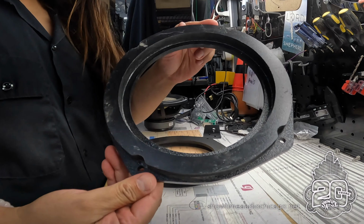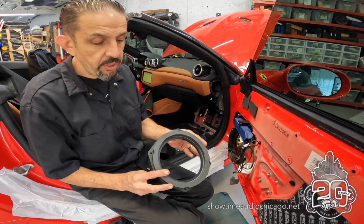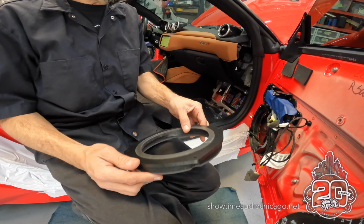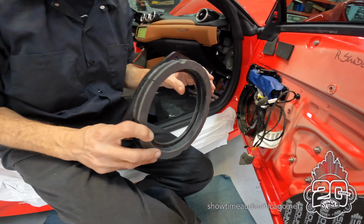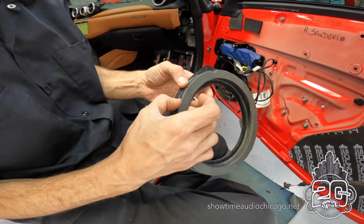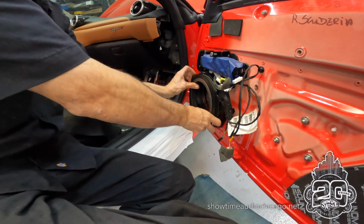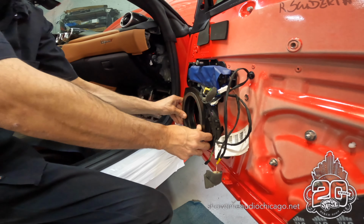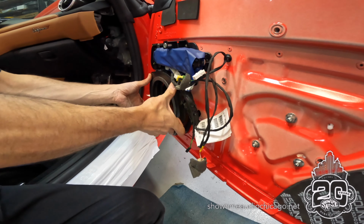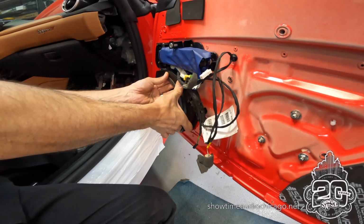And here's the finished adapter. So this is the fully assembled and completed door adapter for the California. As you can see, it's got 2 layers. So there's the mounting flange, and then this layer is what actually seals against the cavity of the car, right? So the way this works is it pops in like that, put the screws in, and that bolts the whole assembly. And then our speaker now bolts to this adapter.